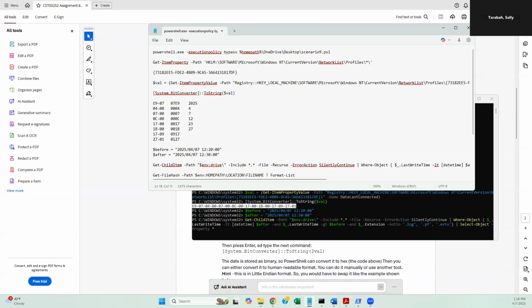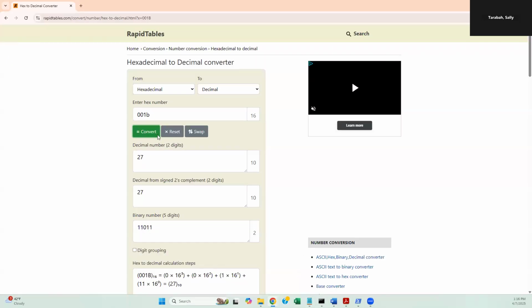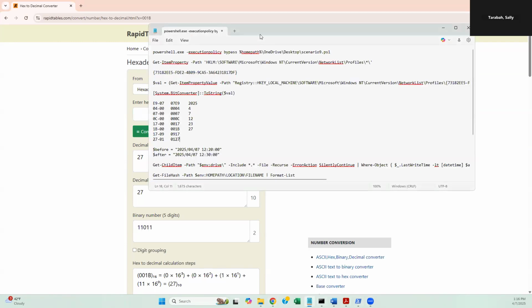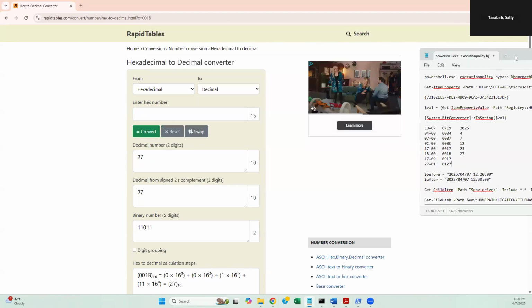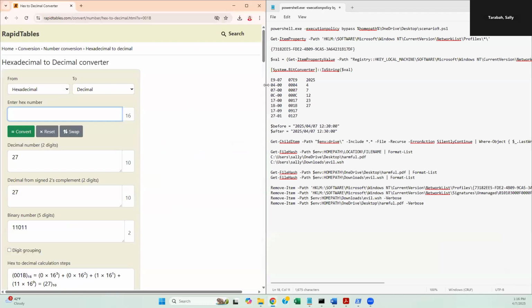To convert this, I have my handy dandy calculator here. So if you put in the first number, we got 07E9. When I convert this, it says 2025. I don't need a converter for hex for any number less than 9. So I know this is 4, this is 7.